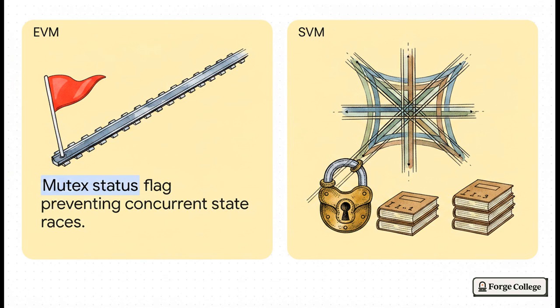Why? Because the EVM's synchronous single-threaded stack means once a flag is set, any reentrant call instantly sees it. Done. But in the SVM, programs use cross-program invocations, or CPIs, which involve entirely separate accounts and parallel execution. A simple Boolean won't save you here at all. The adaptation? You've got to move to explicit account versioning, or you need to hold an exclusive mutable borrow of an account to model that critical section.